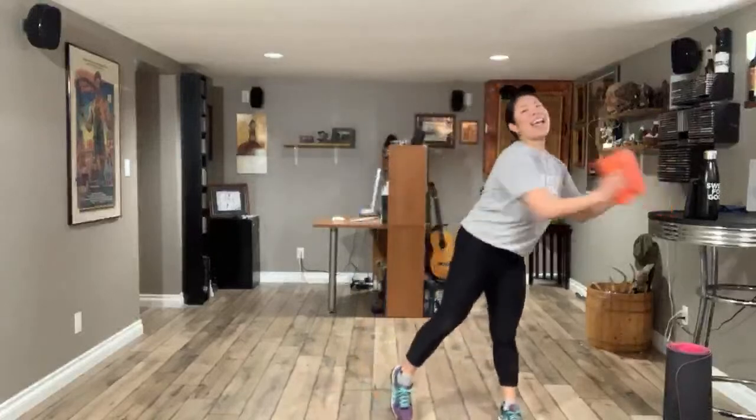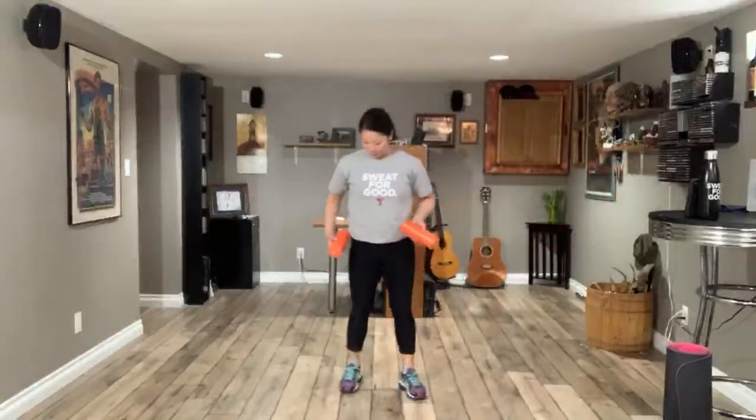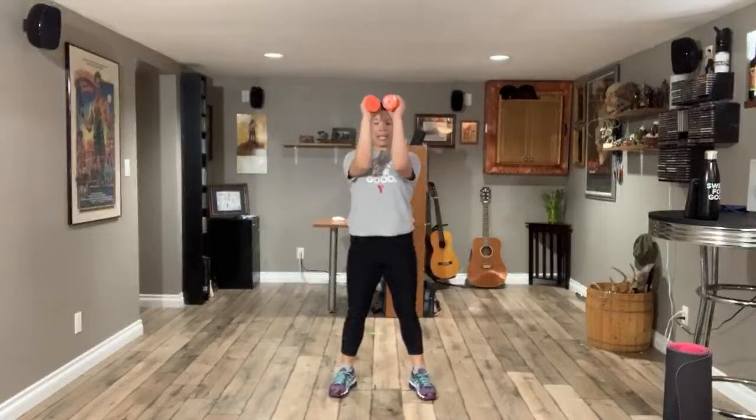So I typically like to perform my exercises twice. We will have a little break and work on our chest. If you do not have hand weights, that's okay. Water bottle, hand soup is good to go. Draw your elbows at 90 degrees. Neck is nice and long. Core is tight. Squeeze it in. Just like that.